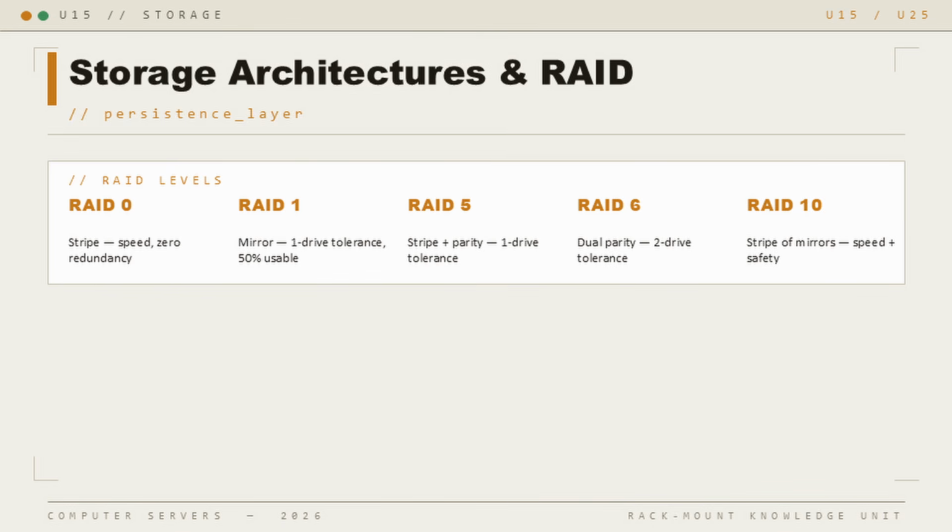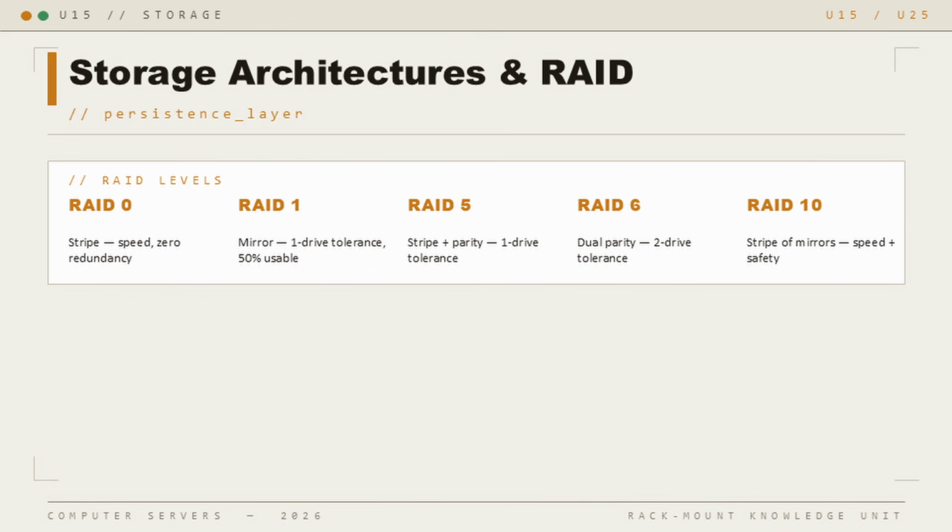As mentioned previously, RAID is a method of configuring multiple hard drives to work together for improved performance, redundancy, or both. However, RAID does not define how or where the drives are physically installed or connected.